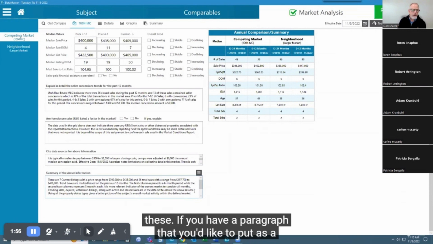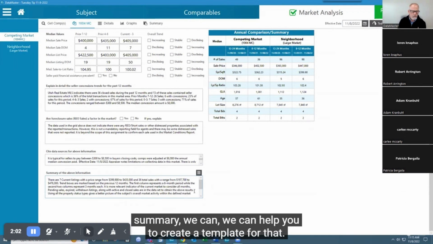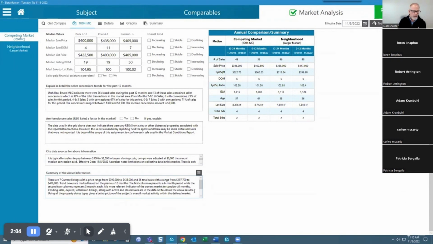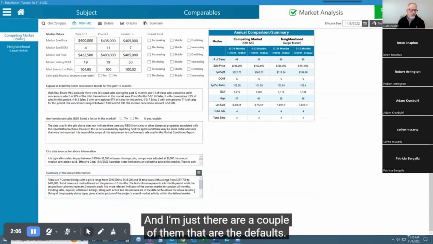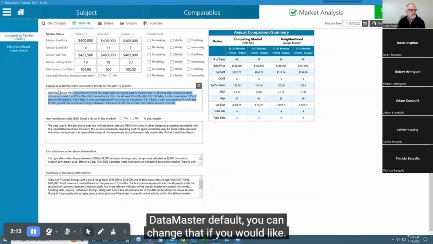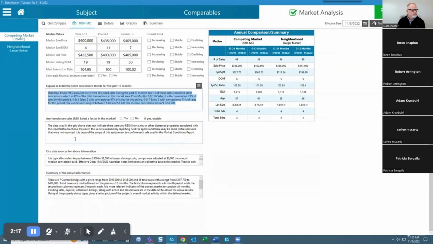If you have a paragraph that you like to put as a summary, we can help you create a template for that. And there are a couple of them that are the defaults. So in the seller concession, this is going to be the DataMaster default. You can change that if you would like.